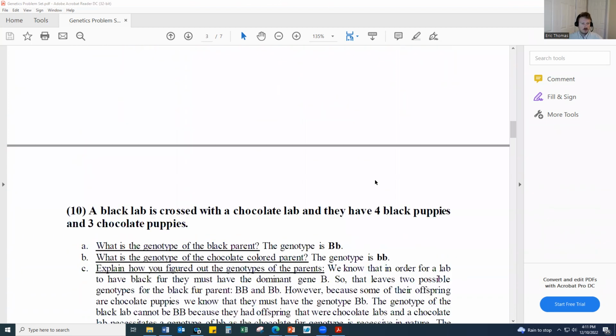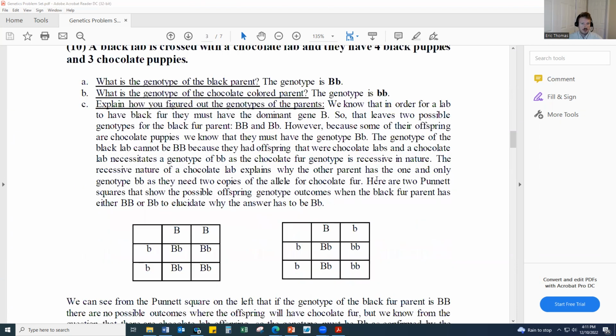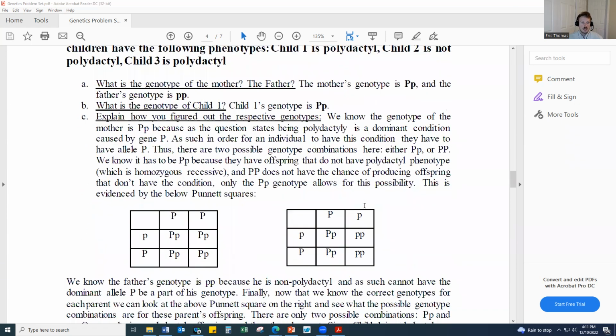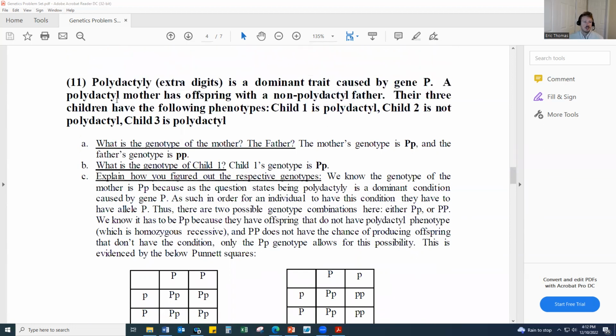And so what I wanted to focus on is that questions utilizing Punnett squares start to become a little bit more complex, because there is the potential that one of the parental genotypes can be one of two things. And so we need to figure out which of those things that parental genotype is. And I'm namely talking about when a trait is dominant over another one. So this is a good example here.